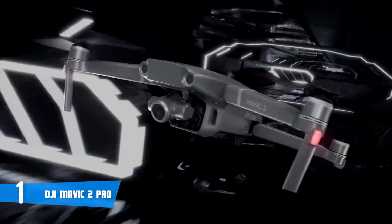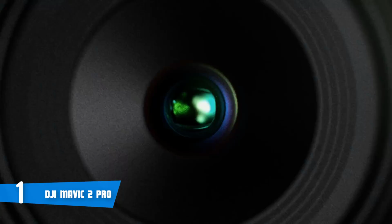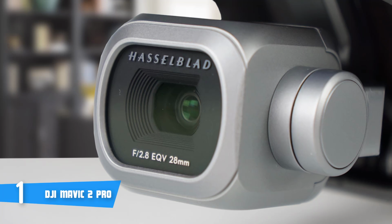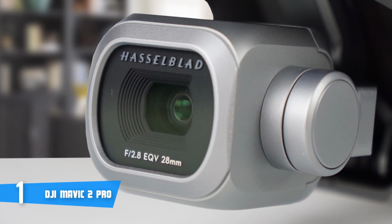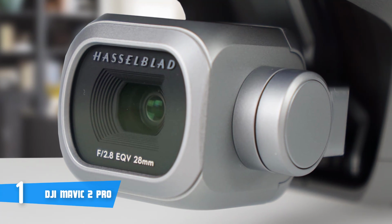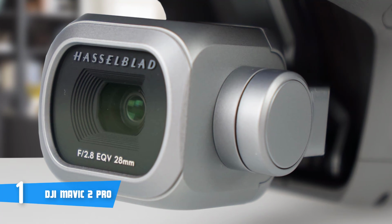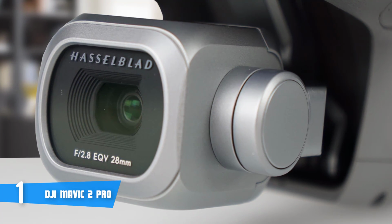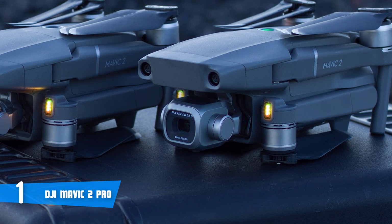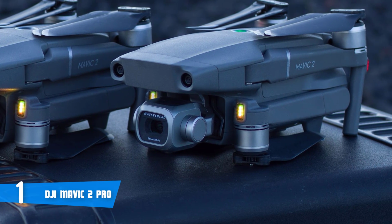In addition, the controller folds down to around the size of a glasses case, and while it generally shares its design with the original Mavic Pro controller, including an LCD panel for at-a-glance flight info and adjustable arms that hold your phone in place during flight, it now also features removable thumbsticks which keep its profile slimmer. Also, DJI includes cables for connecting phones via Lightning, USB-C and micro USB, so whatever your flavour of handset, you should be covered. But let's talk about features.